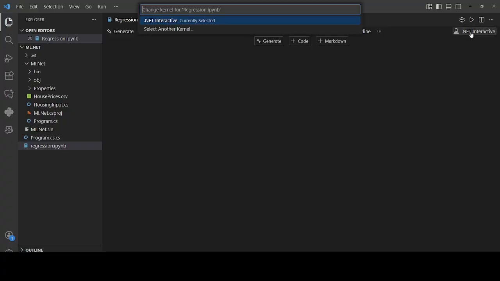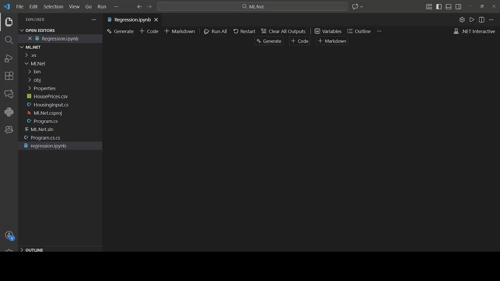So let's select .NET Interactive and then you can start working on it.